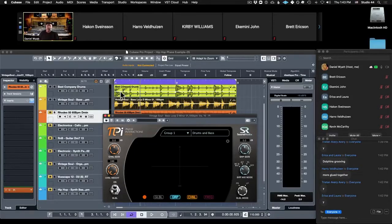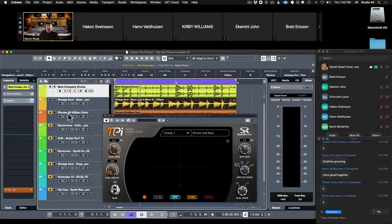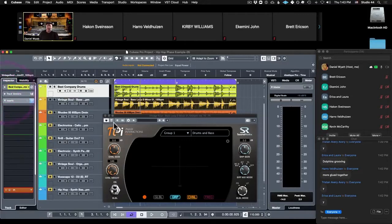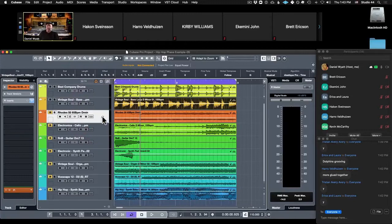So now we have our drums Pi-ing with our bass. Our drums are Pi-ing with our bass, and we gave the drums a little bit of channel weight. We saw too much made the bass flabby and hollow. Not enough wasn't as focused. So somewhere like this, we like this. Okay. Now we have another element here. I'll play a couple more elements.